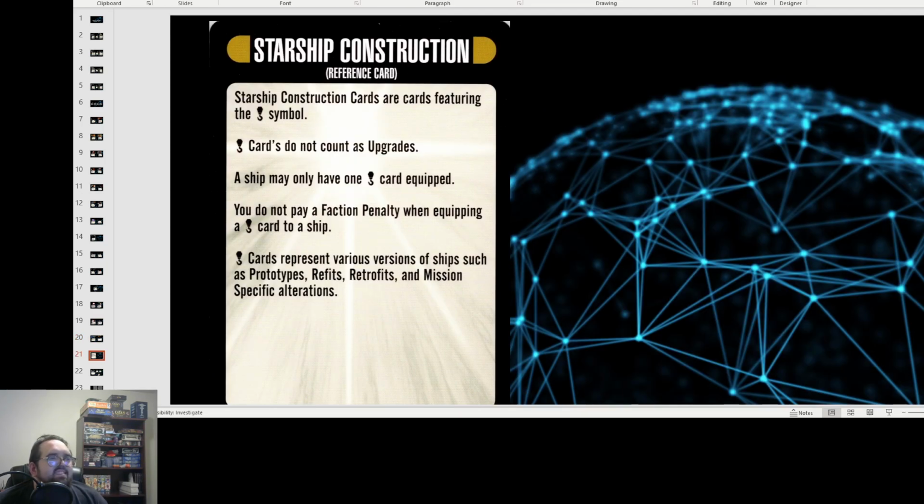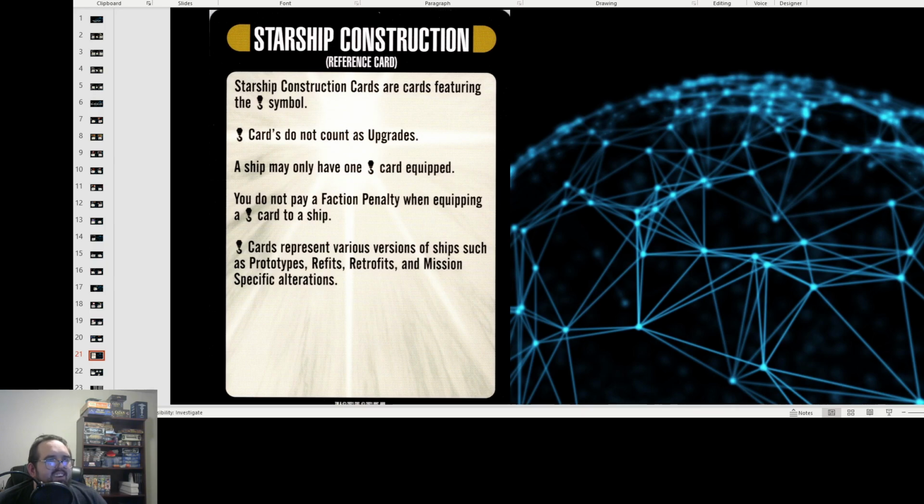Okay. Starship Construction Reference Card. We've been talking about them. Let's talk about what they actually do. Starship Construction cards are cards featuring the hook symbol. They don't count as upgrades, meaning you can't target them because they're not upgrades. A ship may only have one construction card equipped. You don't pay a faction penalty when equipping a construction card to a ship. And construction cards represent various versions of ships, such as prototypes, refits, retrofits, and mission-specific alterations.